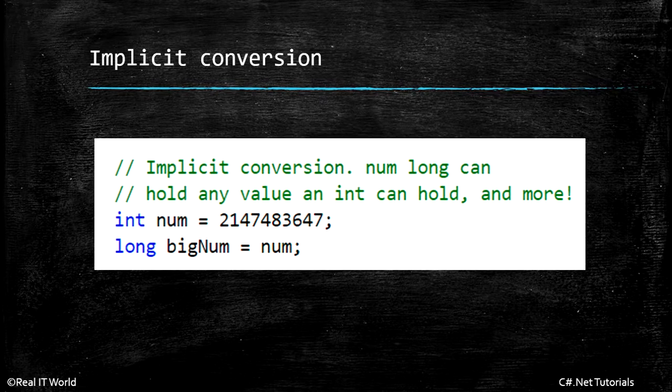Implicit conversion is where we can assign one type of value to another type without saying convert it back to this type or converting this to this type. So here we are declaring one variable of type integer. We are assigning that integer to a long type without converting. So it will implicitly, internally convert it to long type, because long type can hold all the values that integer can hold.